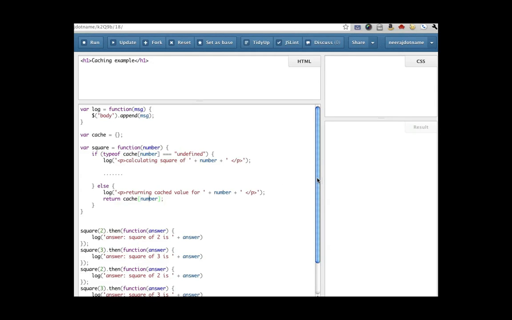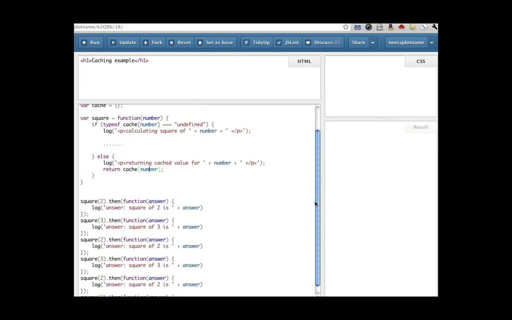The way it would be used is that it's already predetermined that this square function will return a deferred object. And at this point, we already know that when a deferred object is being returned, then we should call then on that function and attach our success callback.